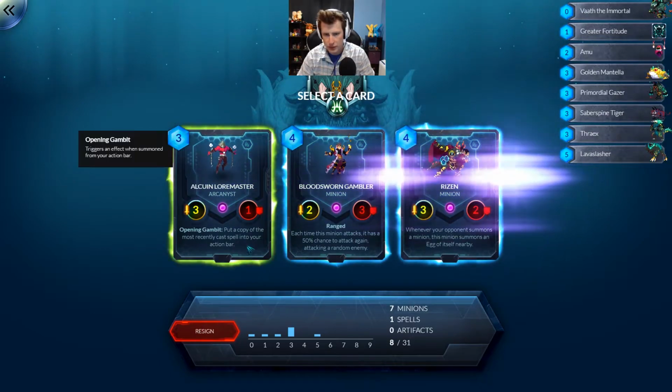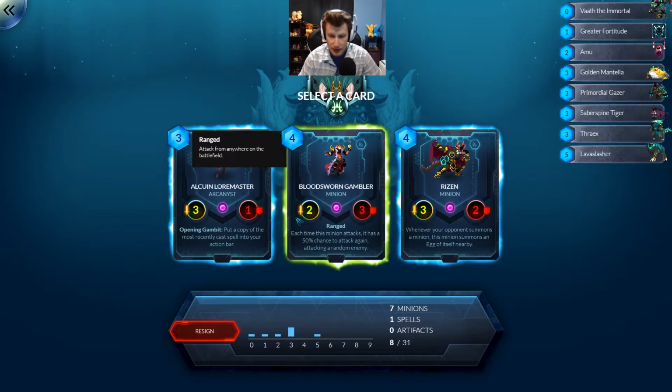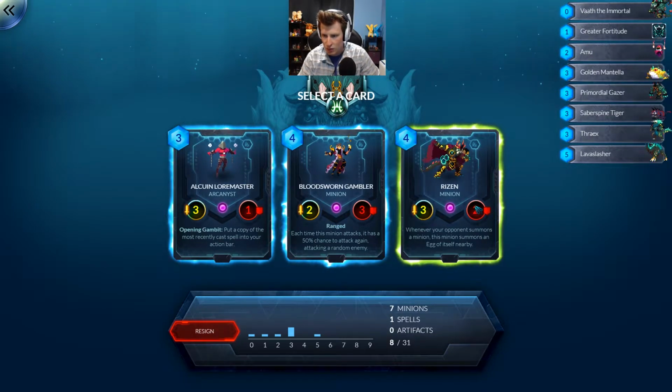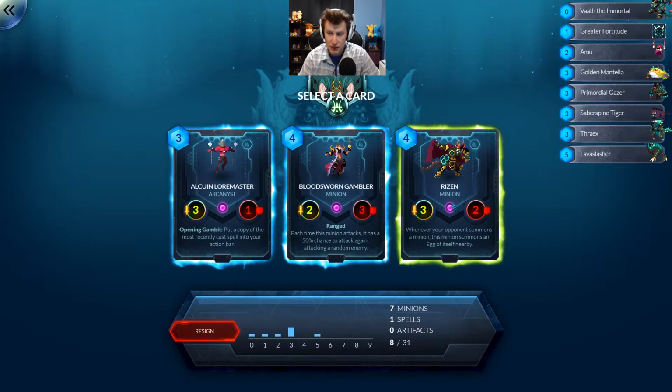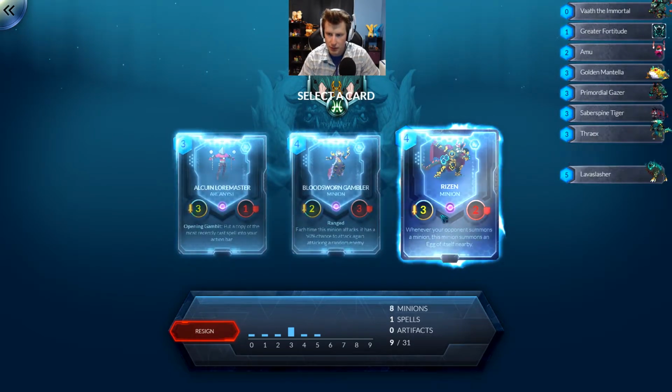Alright. Got epics. So we have opening gambit. Put a copy of your most recently cast spell into your action bar. And then we've got Bloodsworn Gambler. Each time this minion attacks, has a 50% chance to attack again. And then we've got Ryzen. Whenever your opponent summons a minion, this minion summons an egg of itself nearby. That's pretty cool. You'd have to at least trigger it once or twice, but we're going to grab him.